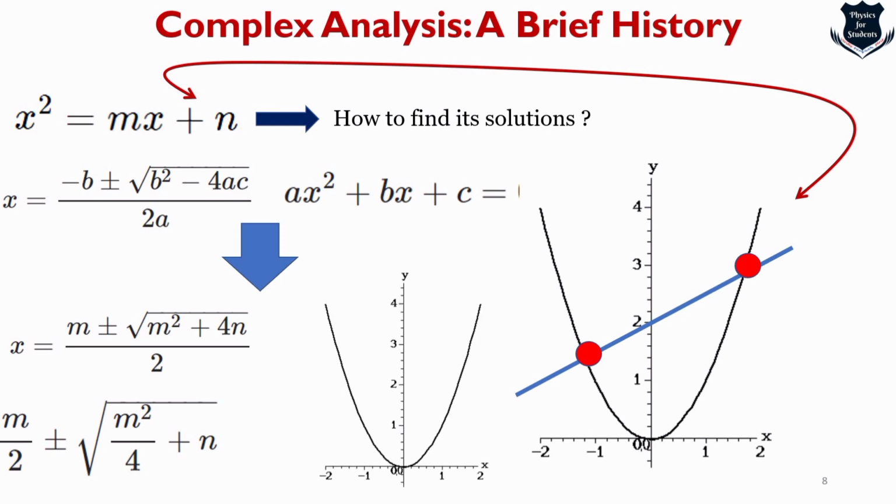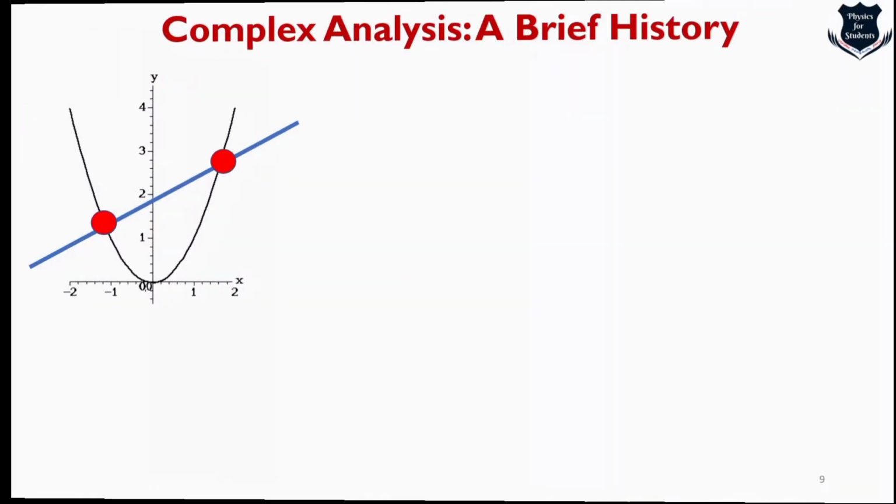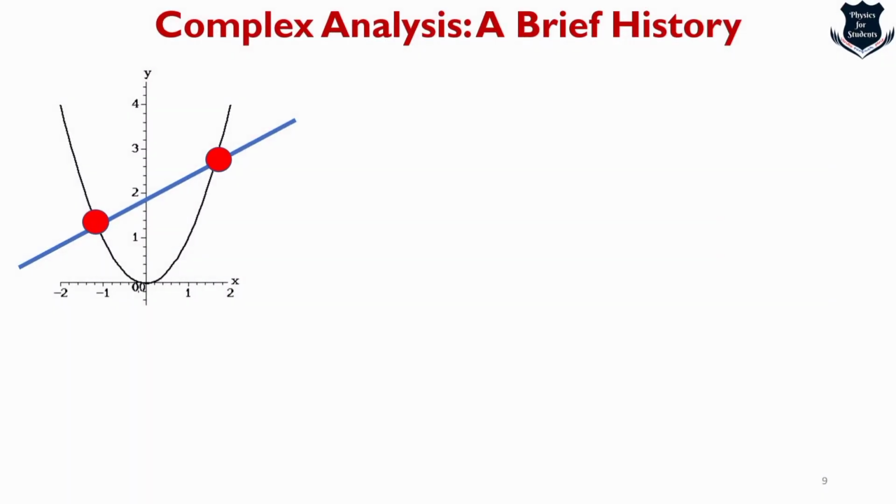And here you see the graph of the parabola. When we plot this, you can see that these two red dots mean they are intersecting at two points. So again, if we plot these two graphs, we can observe geometrically that it represents the intersection of the parabola with the line y equal to mx plus n, and we can see that it intersects at these two points. Okay, so we go ahead with this part.